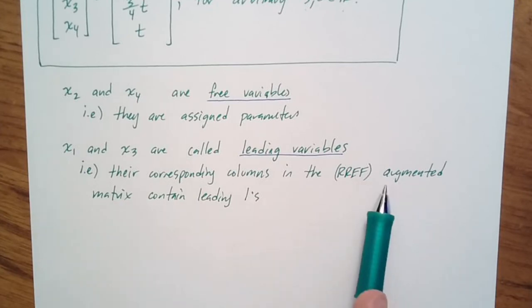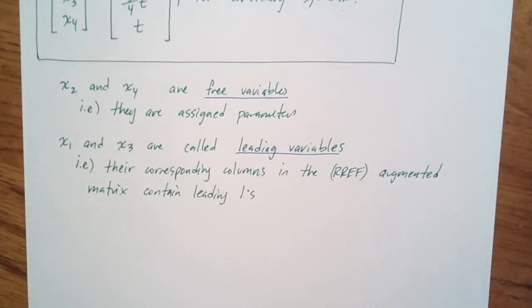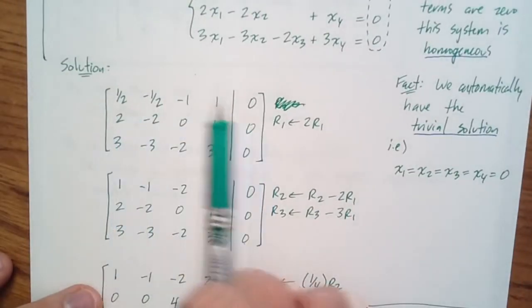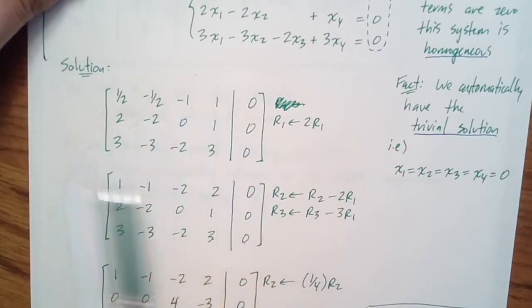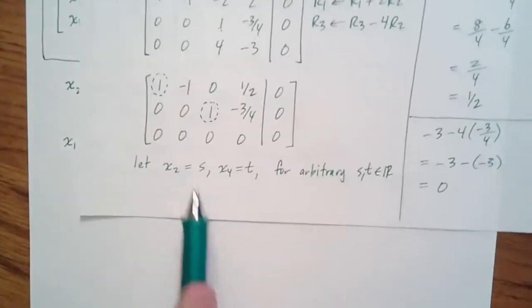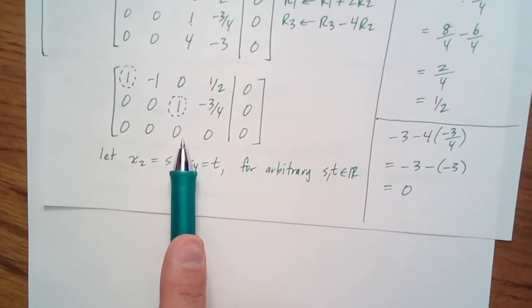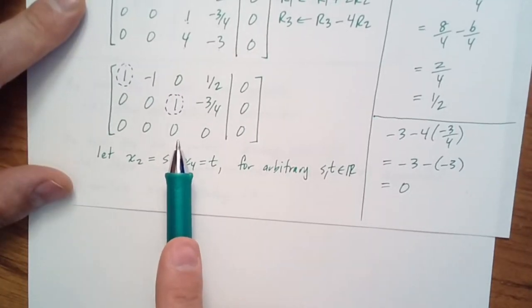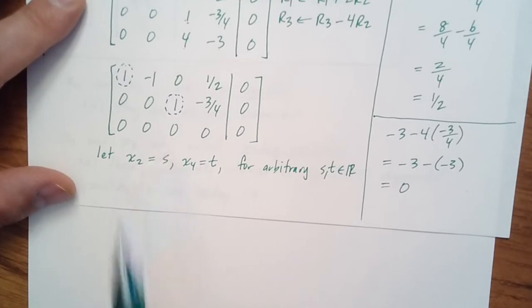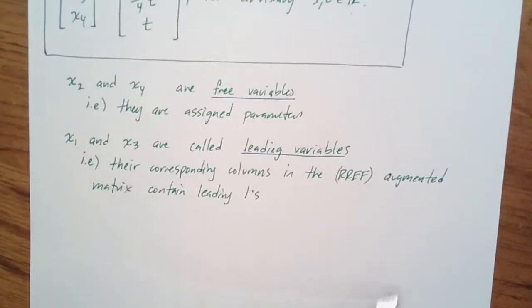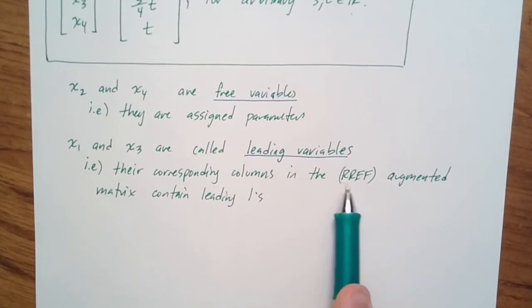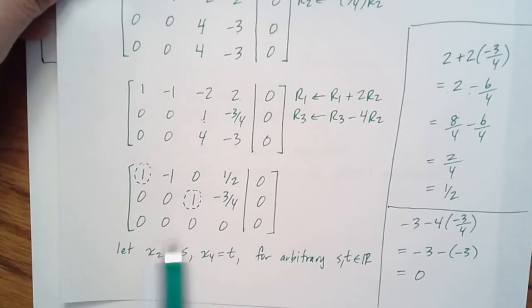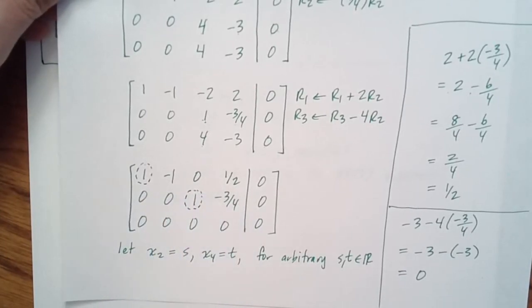I have to be clear what matrix I'm talking about. So I'm not talking about, say, this augmented matrix, right? In fact, there's no leading ones in this augmented matrix. So we can't be talking about just any old augmented matrix. We have to look at the reduced row echelon form of the augmented matrix corresponding to the original linear system that we had. And of course, I don't want to write all those words down, so I'm just abbreviating that by saying the reduced row echelon form augmented matrix. But really what I'm talking about is this one, the one you get when you're done with all your row operations.